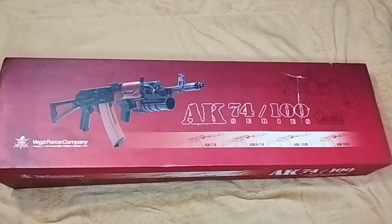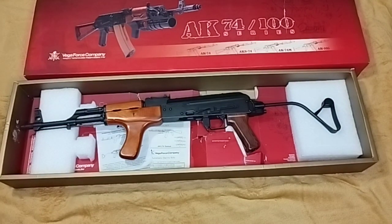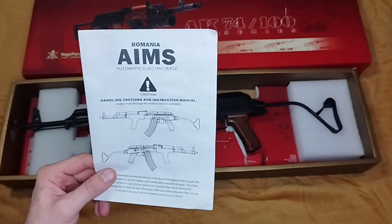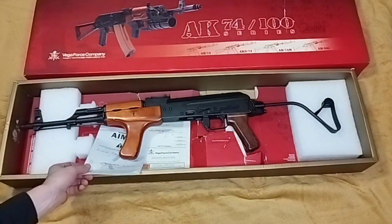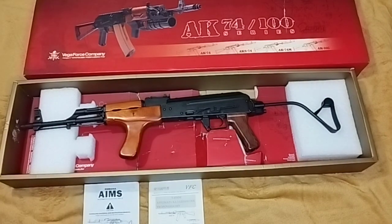I have for you a very, very nice airsoft replica, and a very rare one. I'm talking about this beauty. It's an AK-47 made by Vega Force Company, and more precisely, it's the AIMS, the Romanian version of the AK-47, made in 1965. I was lucky to find it on an airsoft forum, so I have just purchased it.